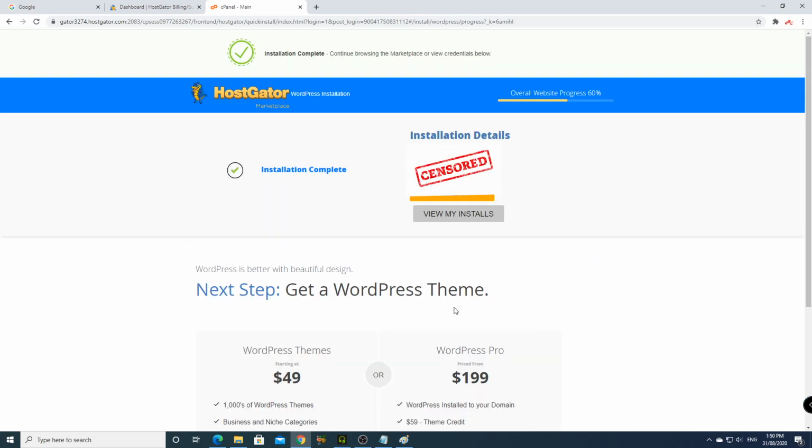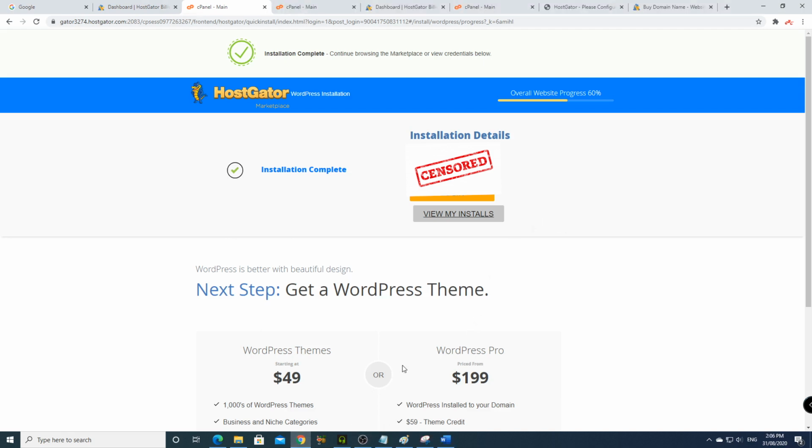Once it gets to this section, you're going to want to start to change things around. I've covered up my installation details. Make sure you copy all your login details. This is the thing that you're going to log into when you actually log into your website. So you've done all the hard yards now. Now it's just installing WordPress. It can take up to about an hour or a couple of hours, depending on how slow it is during the day or night when you do this. So don't be disappointed if you log in there and there's nothing there.